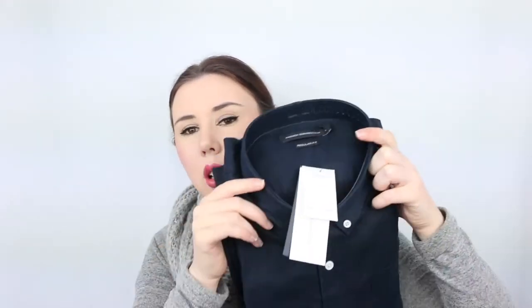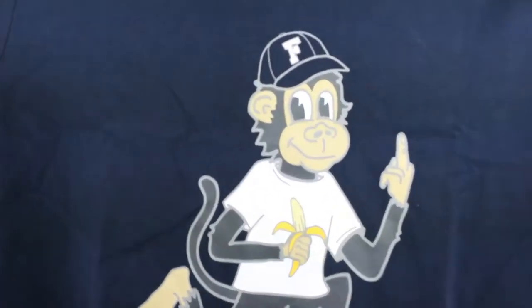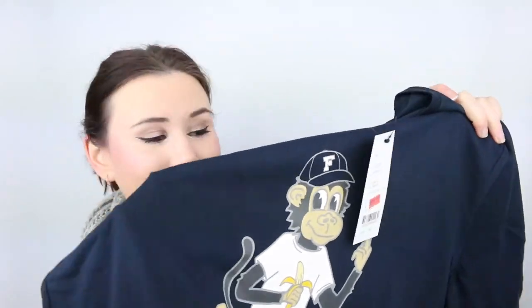The last two French Connection items are for my husband. I got a long-sleeve navy blue collared top — Jack has a lot of beige-brown chino pants so I thought this would look nice on him. The other top he really didn't want me to buy clothes for him, but then I showed him this top and he thought it was hilarious. It's a little bit rude but really funny — it's a little monkey eating a banana giving you the finger. I paid $21.56 for it; original price $49.95.